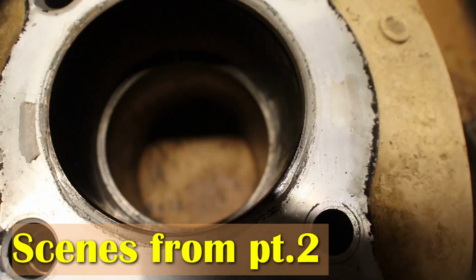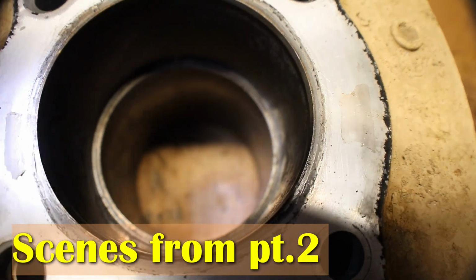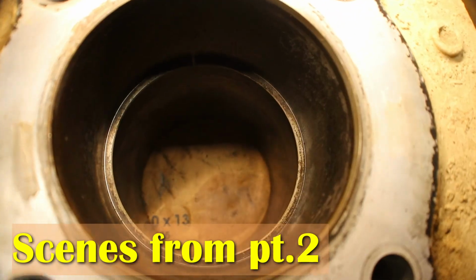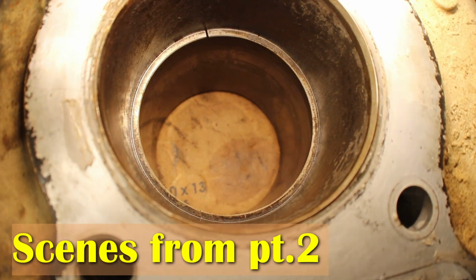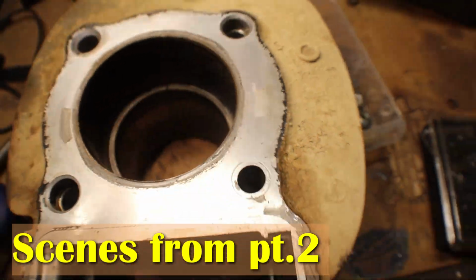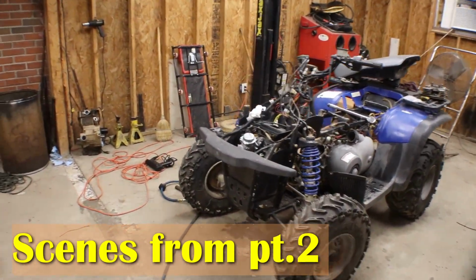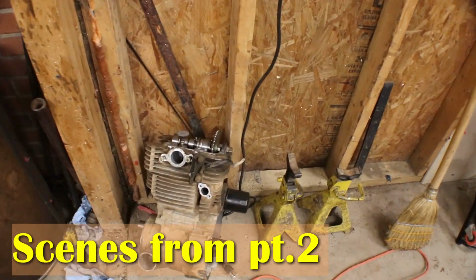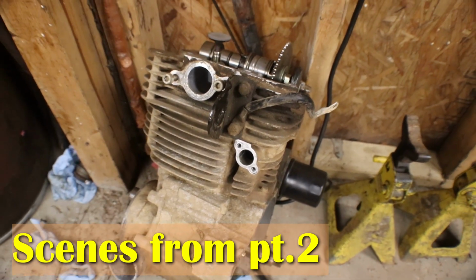So I'm gonna go ahead and just take the top end off of that other one. It's supposed to be a good one. I'm gonna take the top end off of it, ring and piston, and I'm gonna tear it down. Just 2 bolts and the whole cylinder will be off. And I'm gonna see what that piston and ring look like.